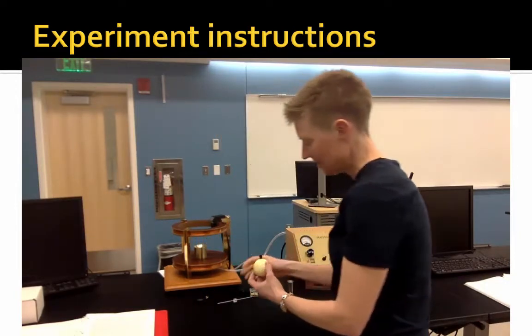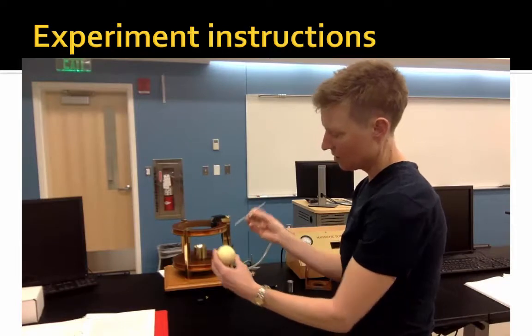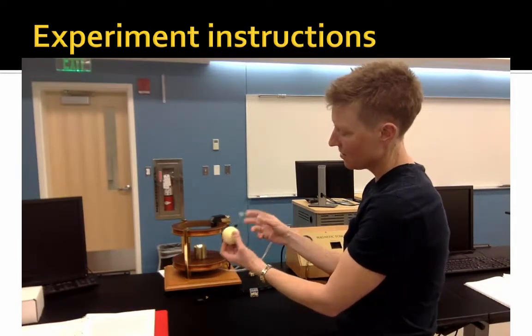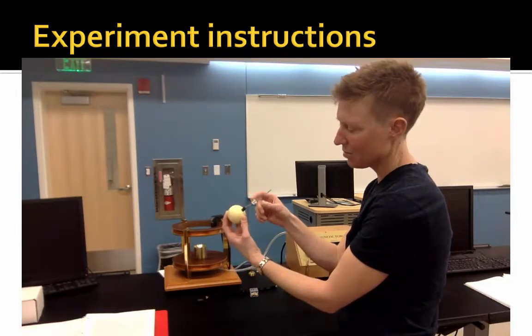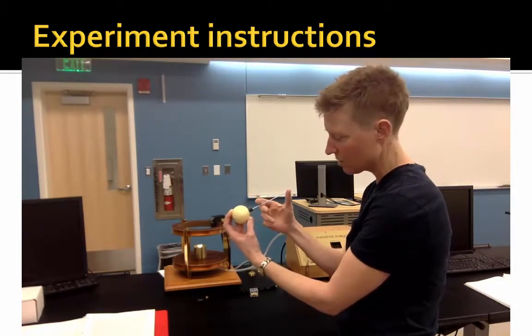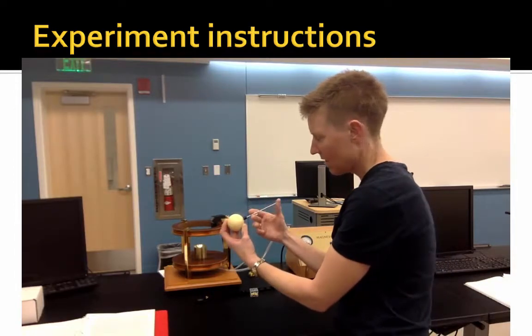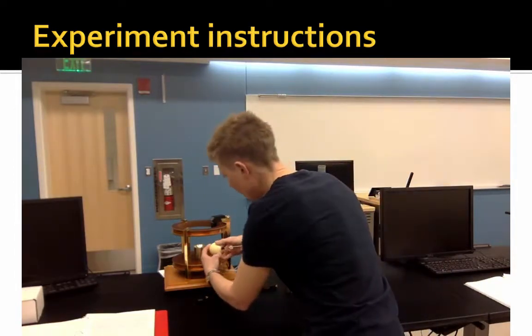The part with balancing the magnetic torque with gravitational torque is to insert this little metal rod. It's got a plastic disc that you can move. It slides back and forth. And I'll put this back in.